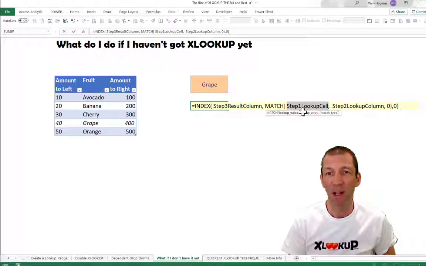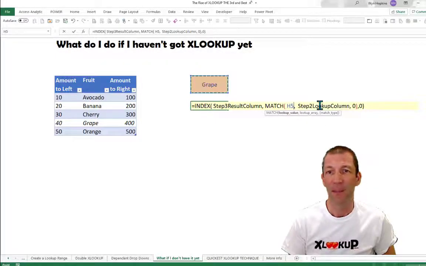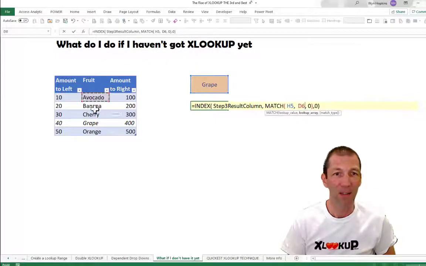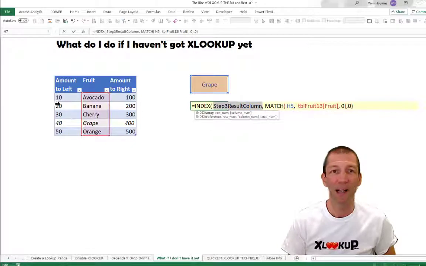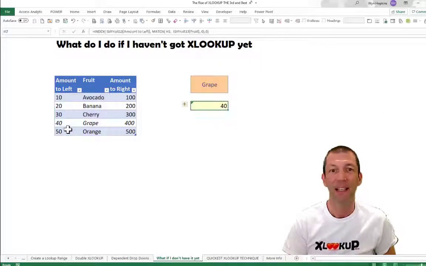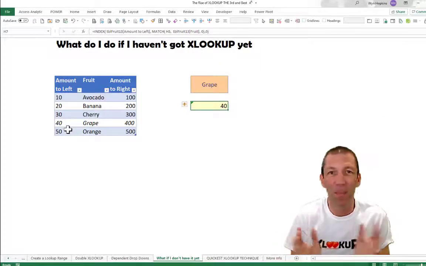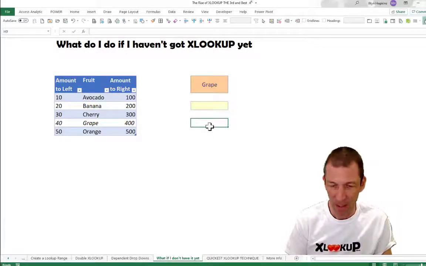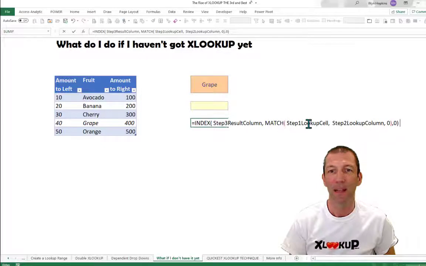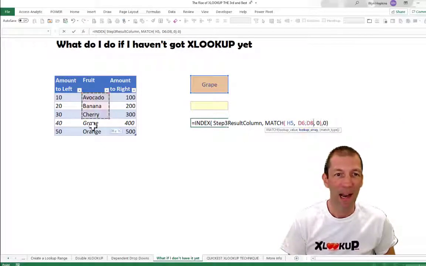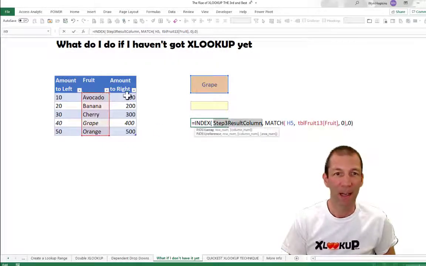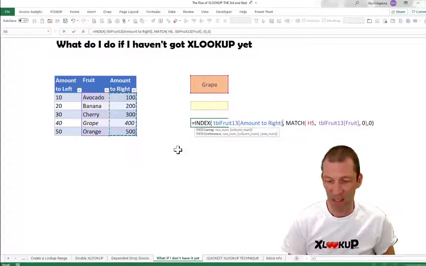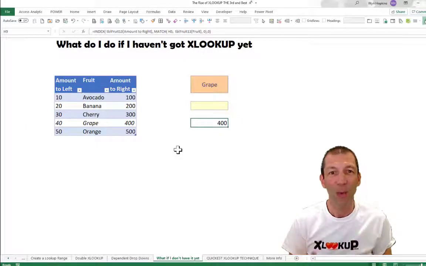And then I just double click on the lookup cell. I double click and highlight my lookup column, and I double click and I highlight the column to the left. Easy. Press enter. It's like the simple part of XLOOKUP. Okay, let me show you that again. I'll just do one over here. I space, double click, pick the thing you're looking for, double click, highlight the column you want to grab it from, double click, highlight the column you want to bring the result from. Enter. So how do I do this?